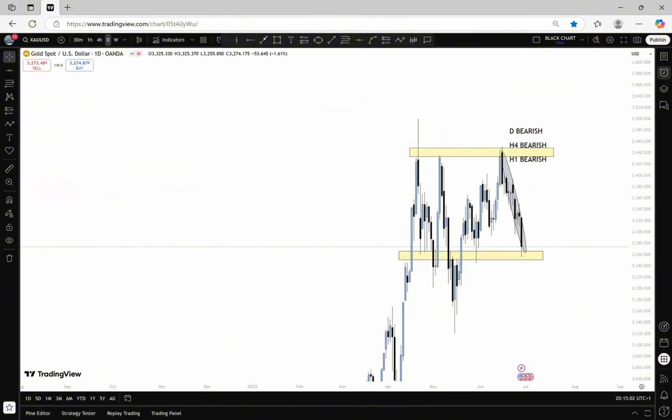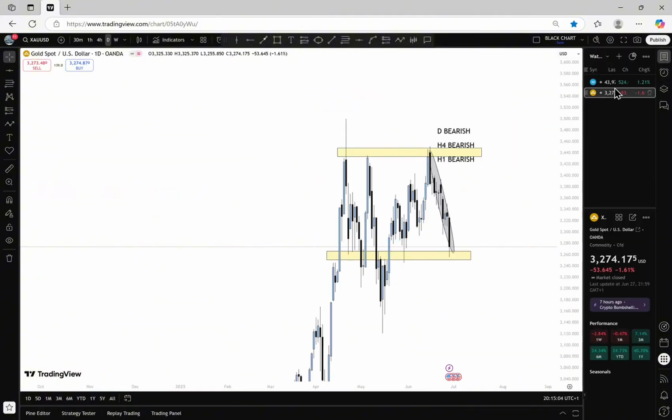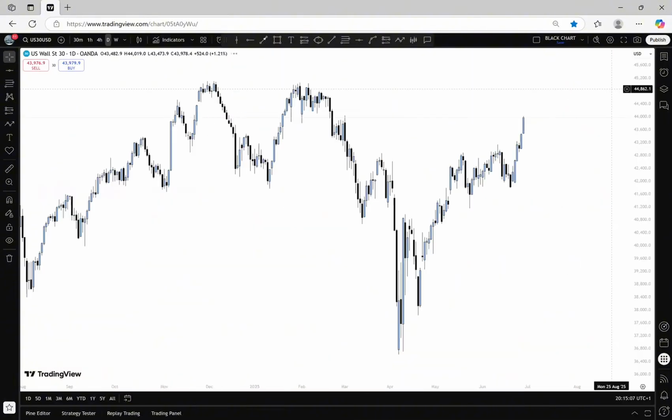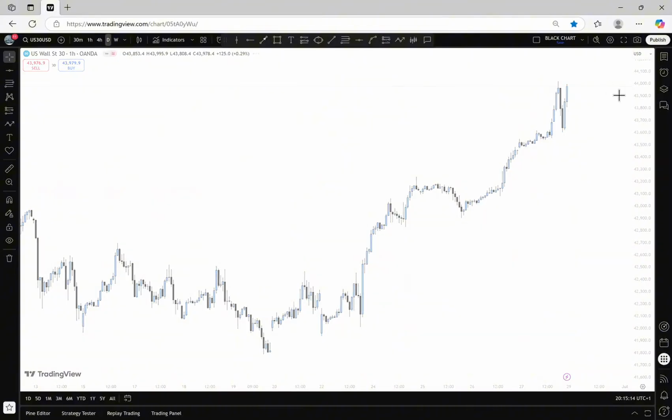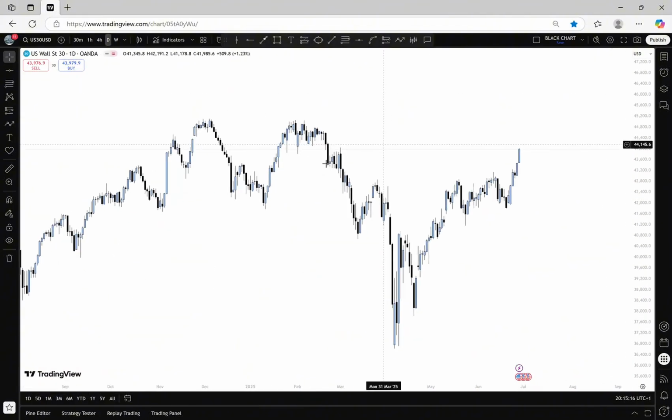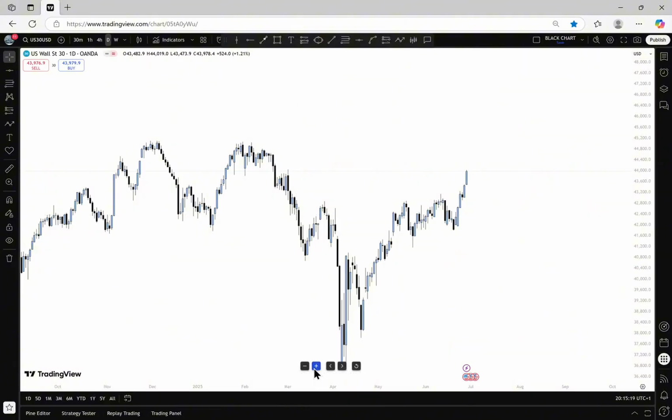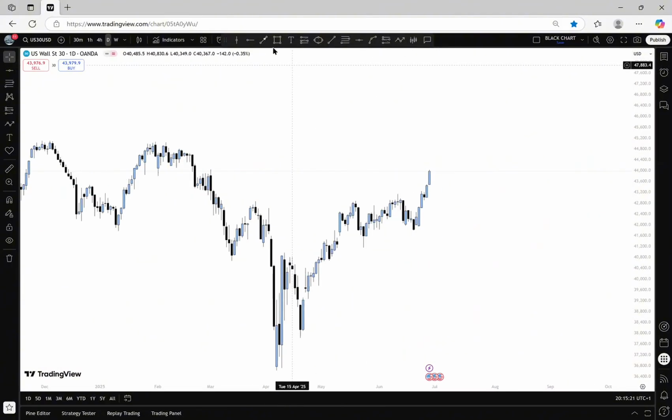So I'm going to go to another pair, which is US30 now. Let me go to my next instrument, US30, the pair that I trade very, very well. I've been trading this pair for how many years now? So let's check the daily time frame. On the daily time frame here, US30 is doing what? After US30 consolidated around this level here, what did price do?